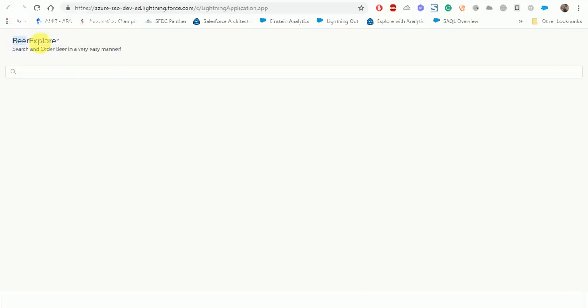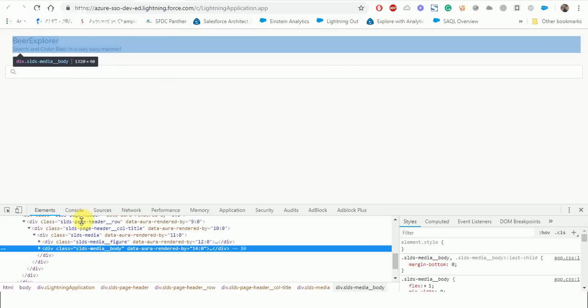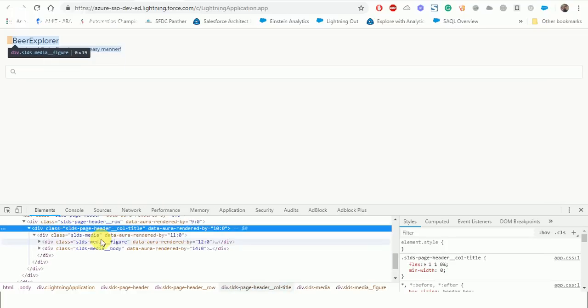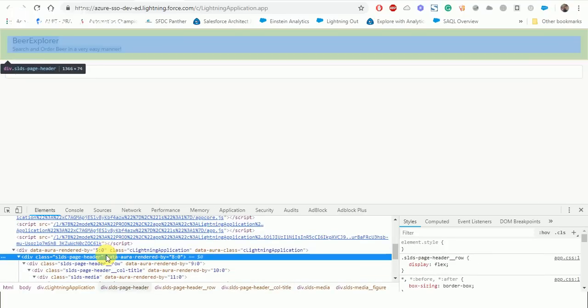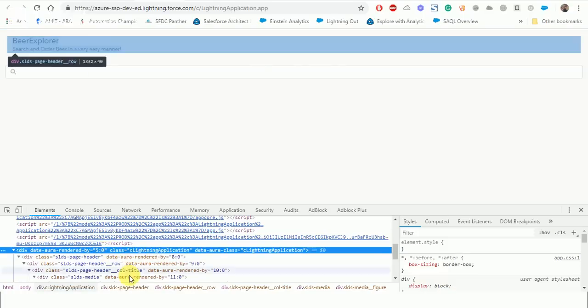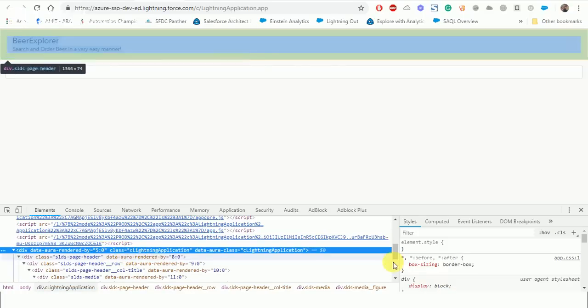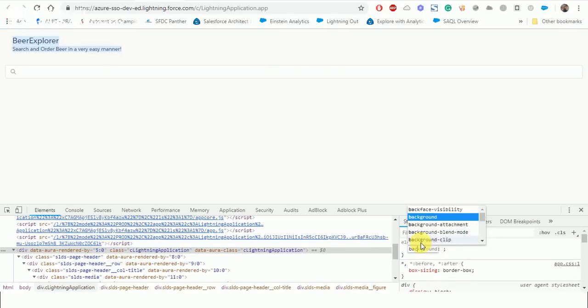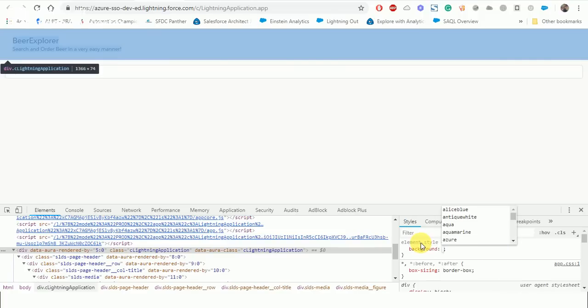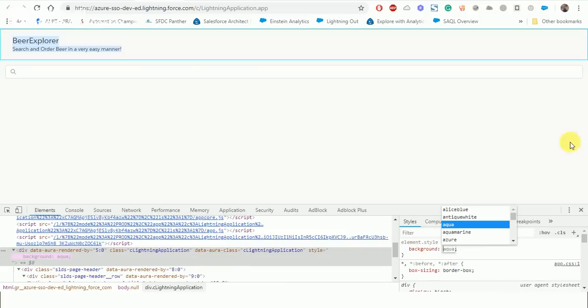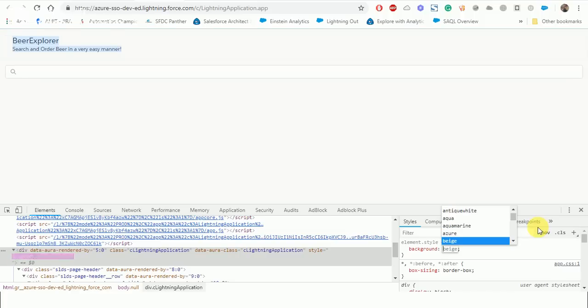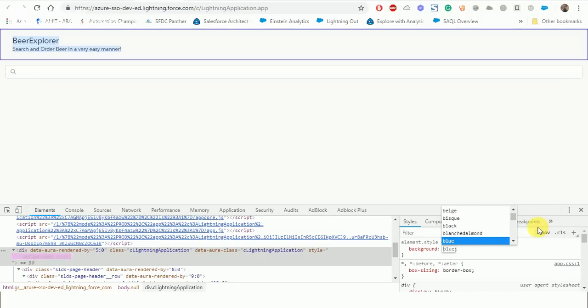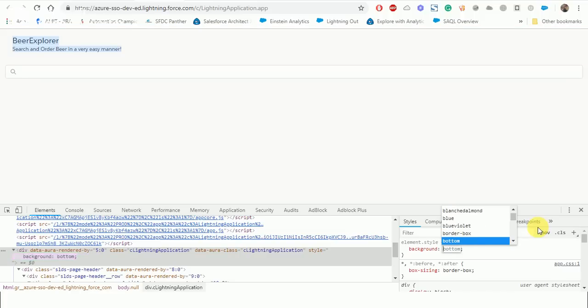If you want to change the color of this background, you can just select the element, and for this select page header, this one, and here you can put the background color. For example, let's say yellow.